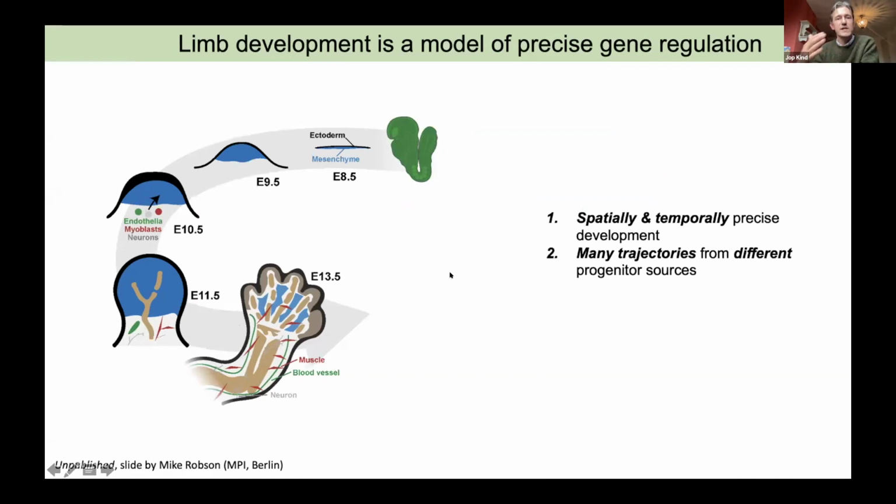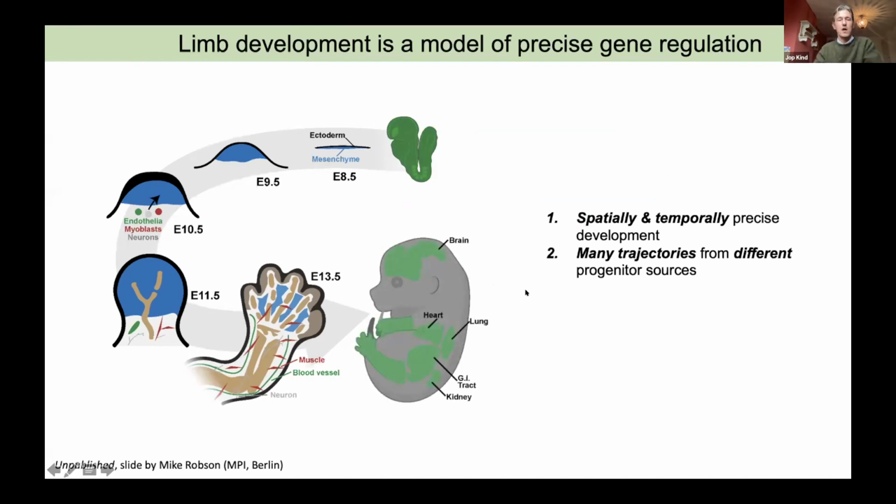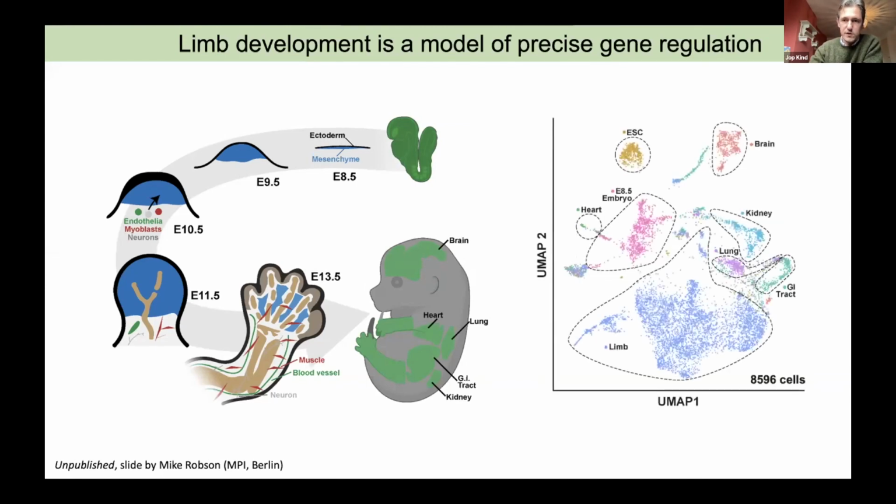But it's also a very nice system where, again, quite a lot is known about transcription factors that drive expression of the different tissues in the limb, including the enhancer landscapes that are important to drive the spatiotemporal expression of those genes. So again, we wanted to understand how lamina positioning ties in with the regulation of the genes during this development. But we also took brain tissue, heart tissue, lung tissue, intestinal tissue, and kidney, just to have a nice comparison of gene regulation by LADs in different tissues.